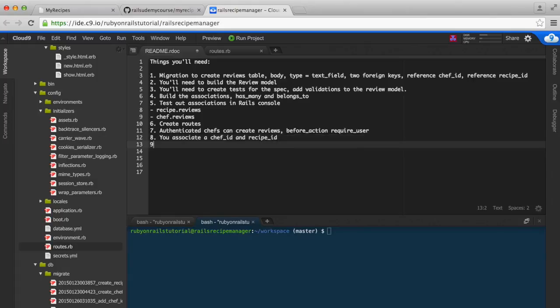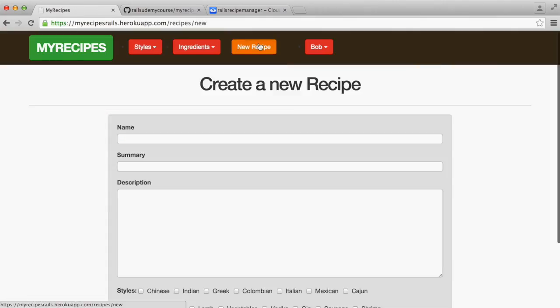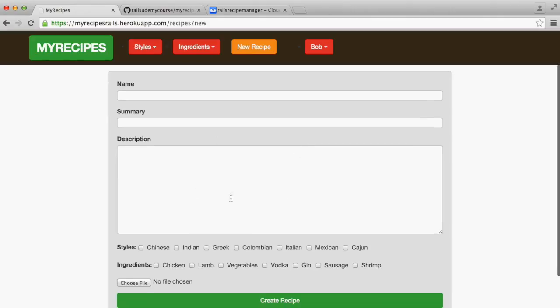Then the next thing you want to do is, so this will be a model-backed form. So you can use existing code, right? If possible. One place you can grab the code for the text area from, if you look at a new recipe page, right here, this description is a text area.